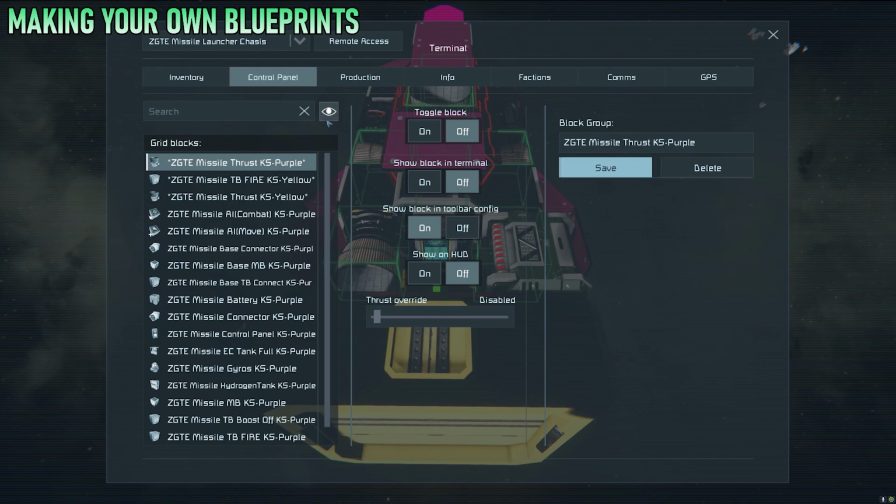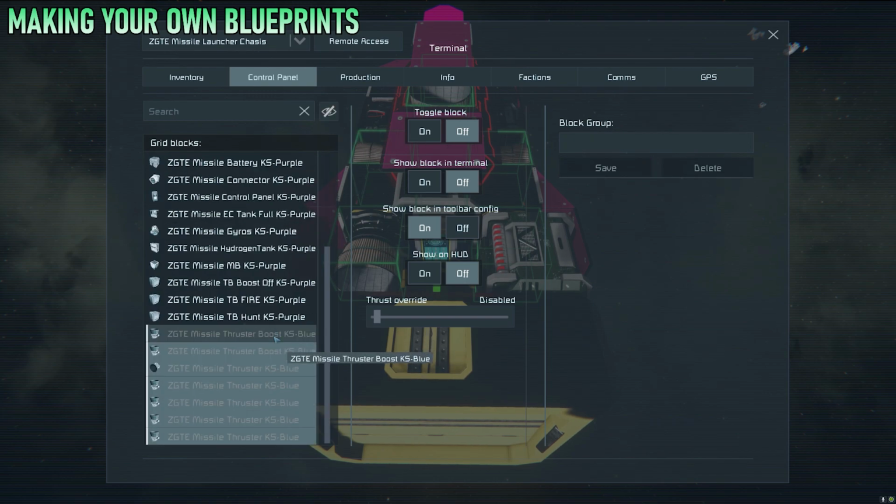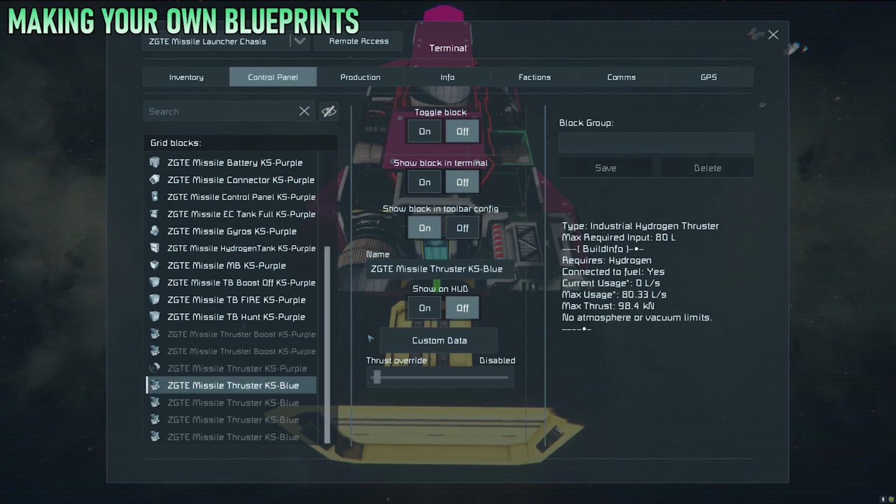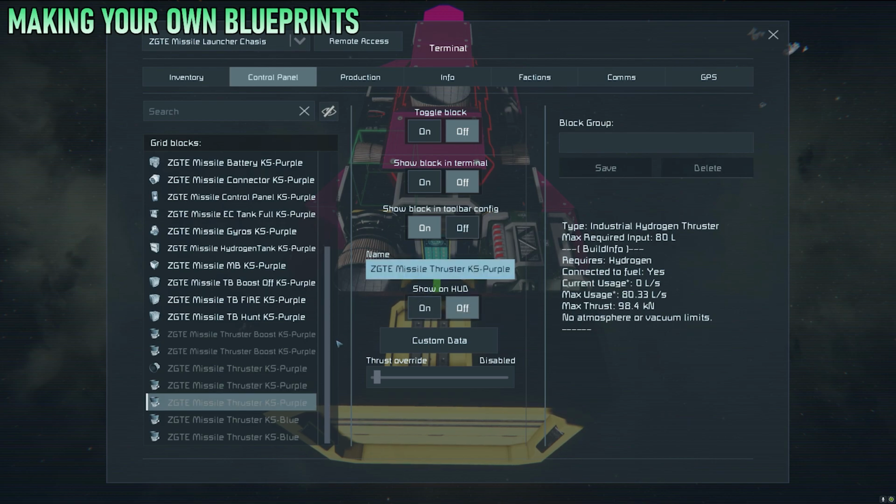Oh yeah, we got to rename the thrusters. Yay! Oh, and I've been really not that great at renaming them, so that's nice. And one of the reasons you have to rename these thrusters is because the thrusters, the boost thrusters anyways, are directly in the hotbar.